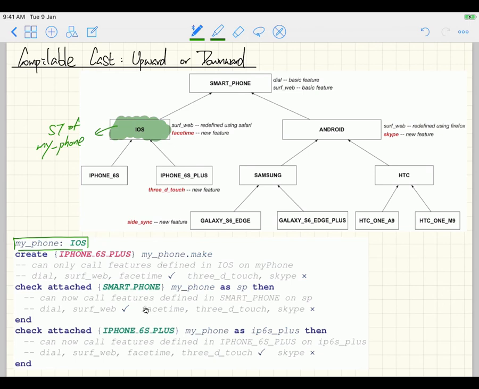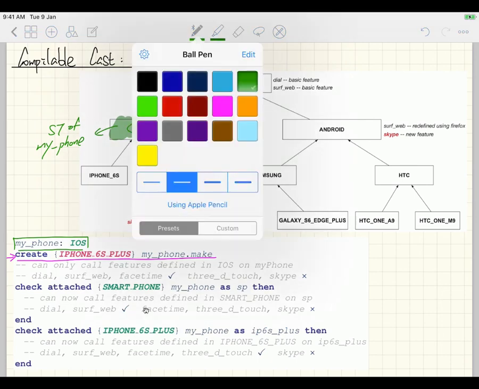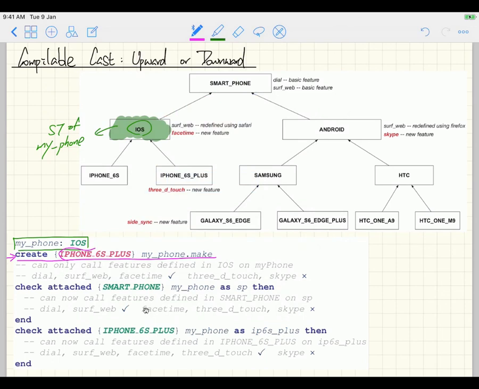Okay, so now when we do cast, okay, all right, let's create something first, okay? So now let's see this. Is this line going to compile? This line here. Think about it. What are we doing here? We're saying that iOS over here is declared a static type iOS over here, and now we are trying to give it a dynamic type. Let's say iPhone 6s Plus. Should it compile?